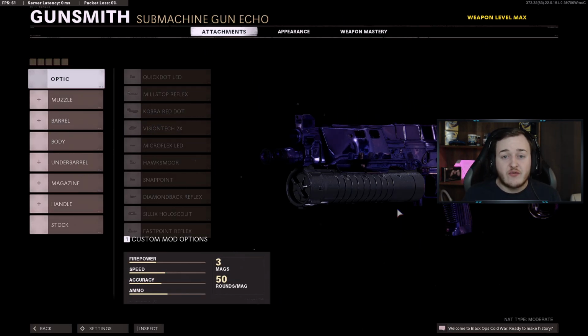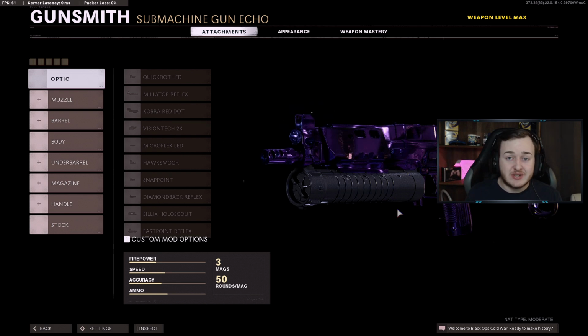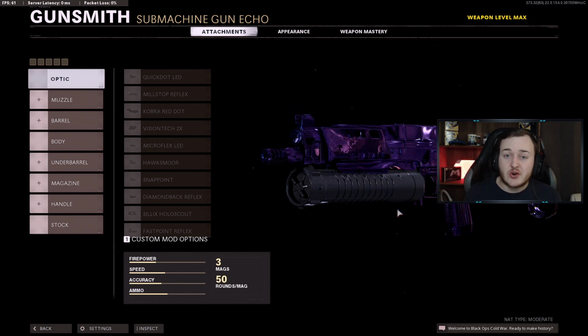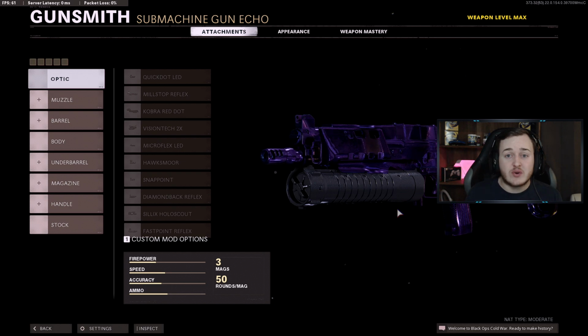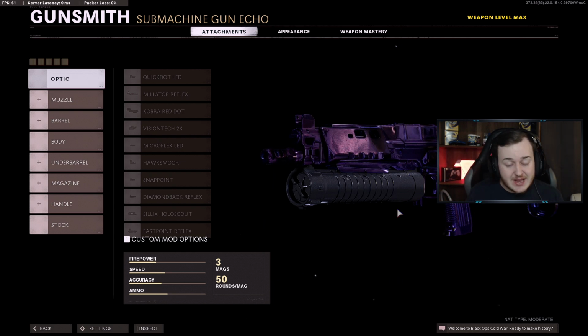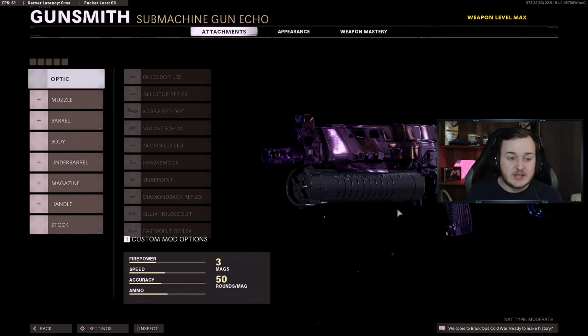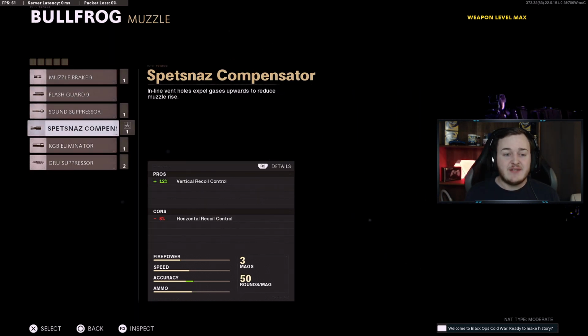Okay, guys, for our fourth class setup here, we have the Bullfrog. Now, definitely this SMG has been growing on me a lot lately. I actually got one of my craziest gameplays, which was 114-0, which was absolutely nuts using this thing. This gun is starting to be one of my favorites. Really good still. So what I have for this class setup, I have the Spetsnaz compensator going on for attachment number 1 for that extra vertical recoil control, which is very, very helpful.